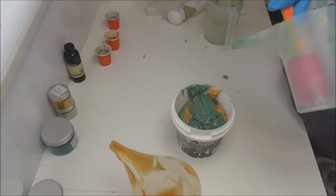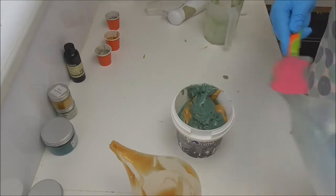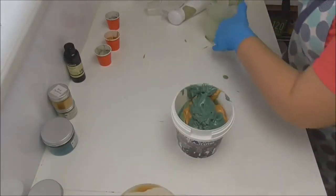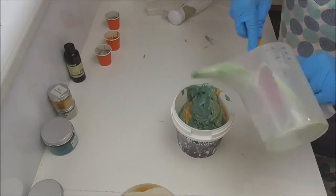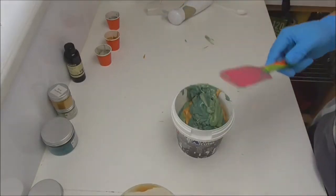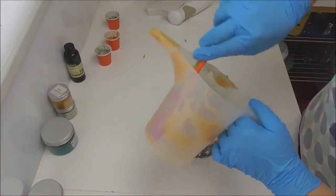Though I'm saying that, this kind of is going the way I was hoping, where I could get them into an in the pot swirl. Oops. Right, so before this thickens up much more, I am going to get this into my loaf mold.